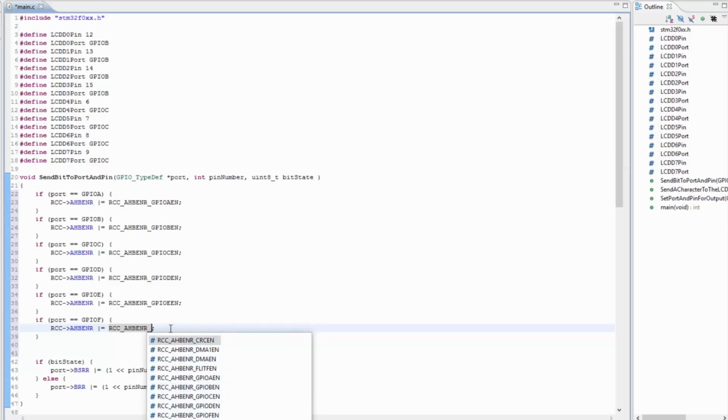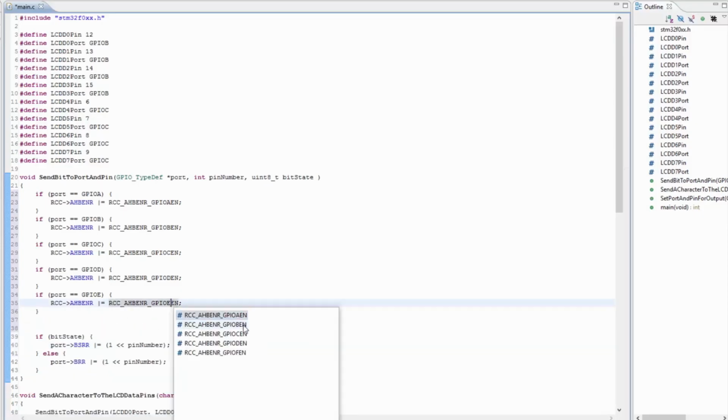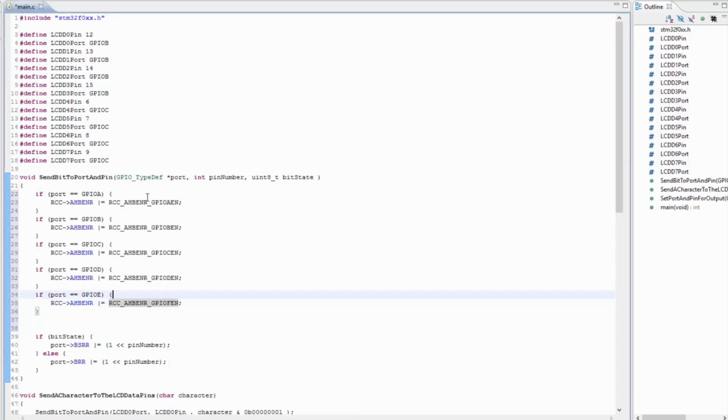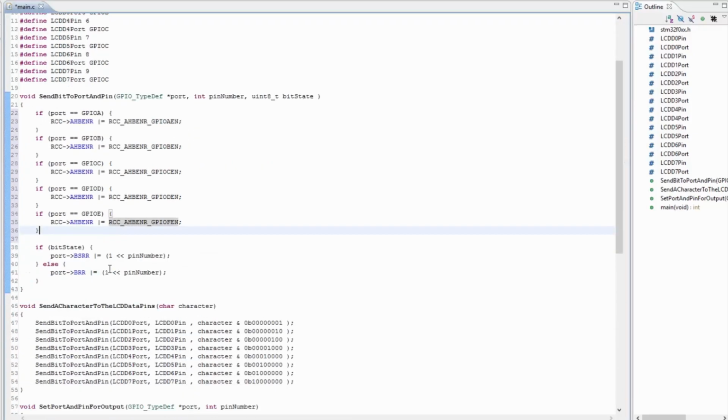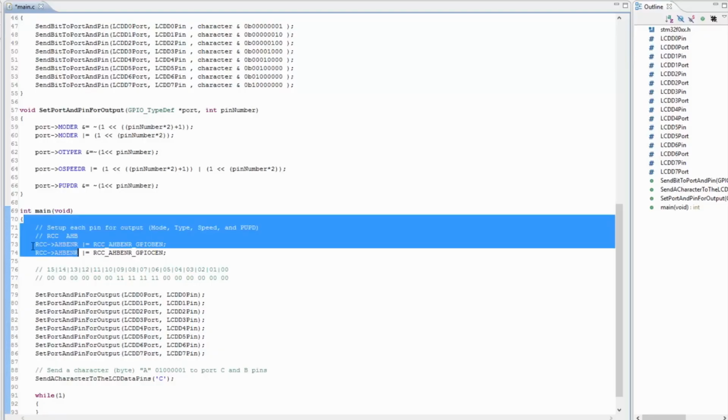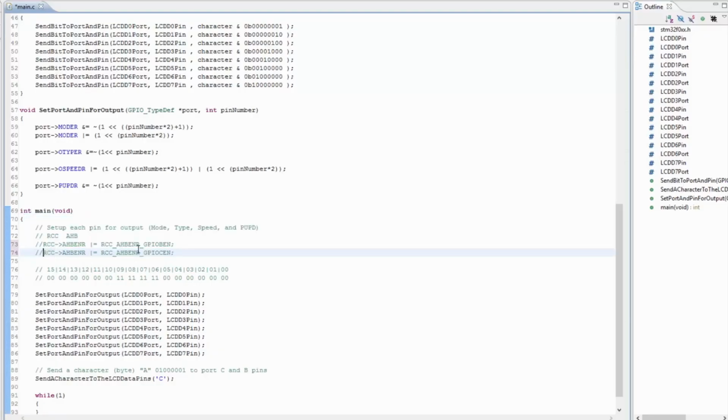So I'm not going to be able to do this E here. Yeah, see, it doesn't. I put the E inside that to change it, and the options it gives me is all of them. So it's telling me that there is no GPIO-E, so pick from any of these, because that's the closest match. So I'm going to use the F. And with this change, we should be able to remove it here. So I'm just going to put some comments here just in case we still need it.